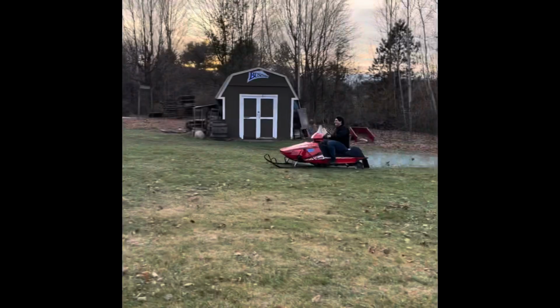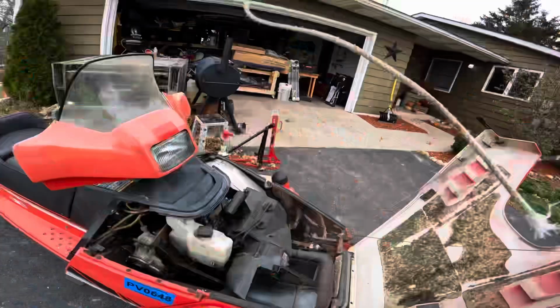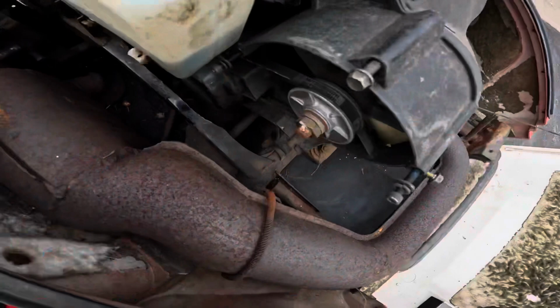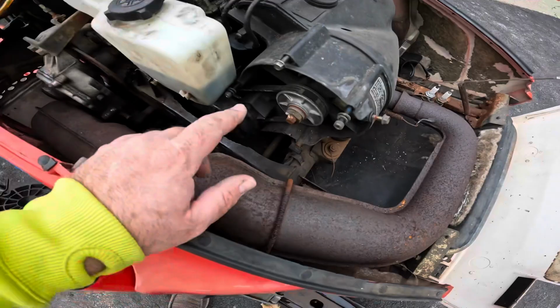On this 1997 Yamaha Phazer 2, the only issue we got today is the cord is broken, so we'll be fixing that. The next portion is one 10 mil, one 5 mil Allen, another 5 mil Allen right there, and then a 10 mil Allen right here, and the fan shroud comes off.